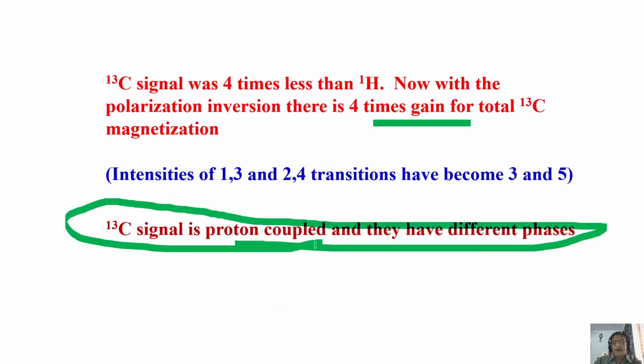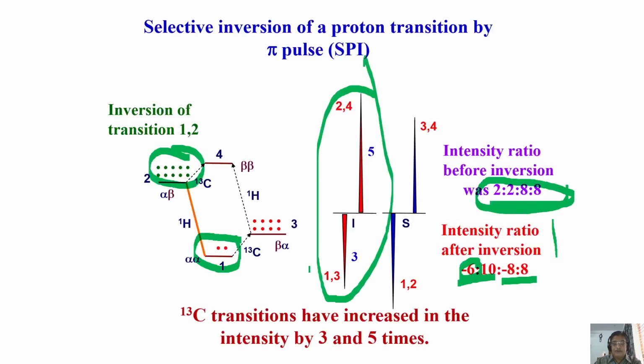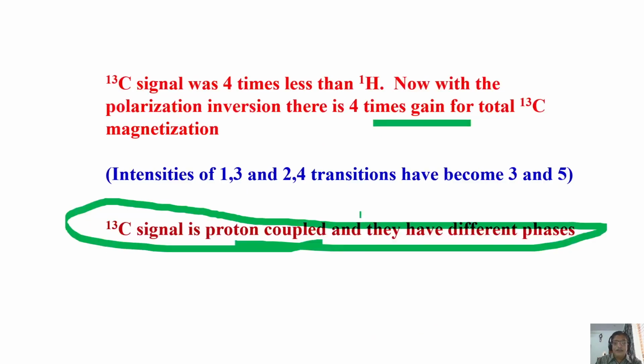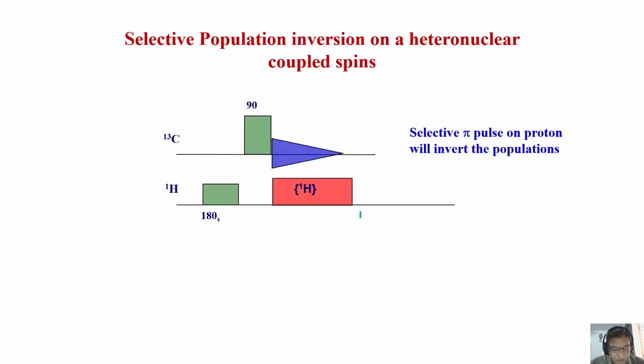Here you see, as a consequence, the doublet components we saw are in opposite phase. But that's not what we want. Remember, in the previous example when we did the APT and other things, you understood what happens if I take this sequence like this. We understood what a vector diagram is.